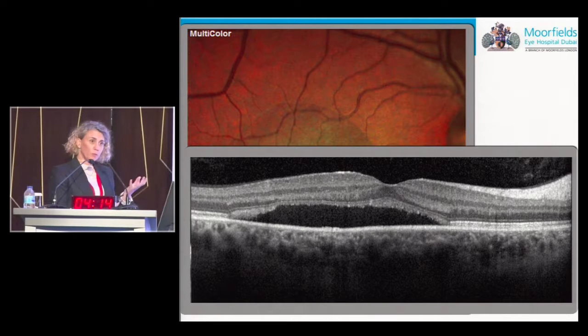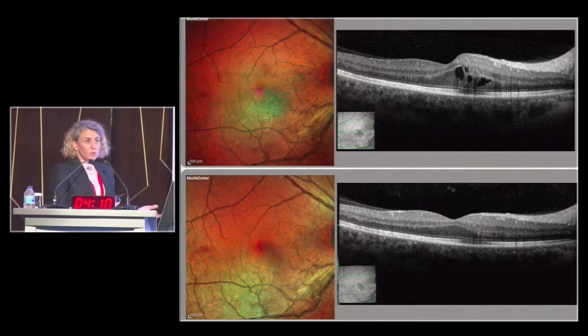And so the blue and green component shows up much better. You can use this as a tool, for example, to follow up. In this image, you can see this blue-greenish area, which corresponds to the presence of intraretinal fluid, and this is the follow-up, where there's no intraretinal fluid.